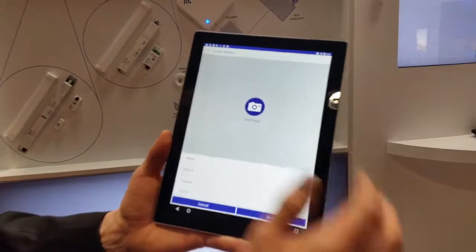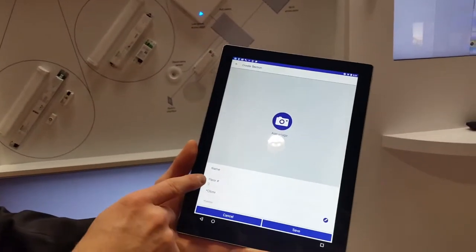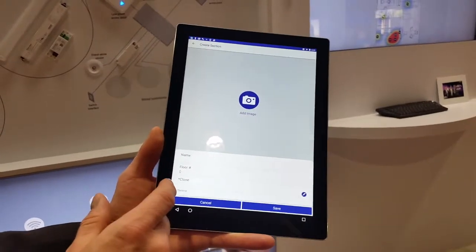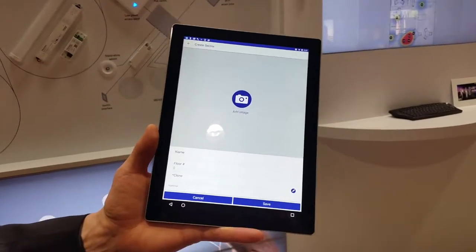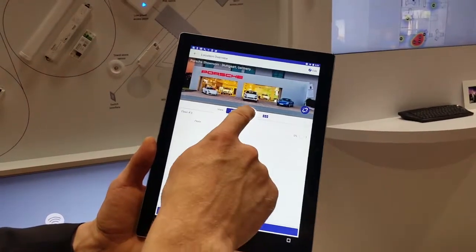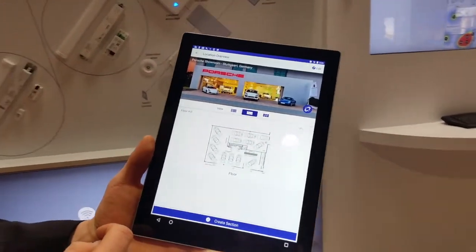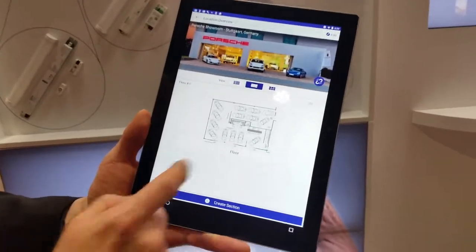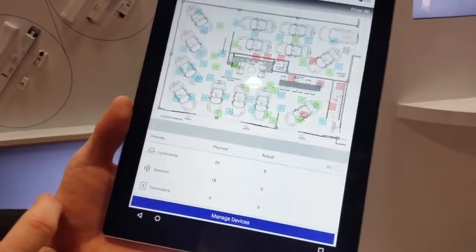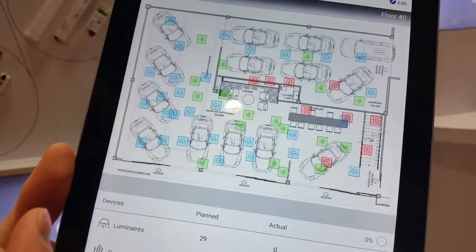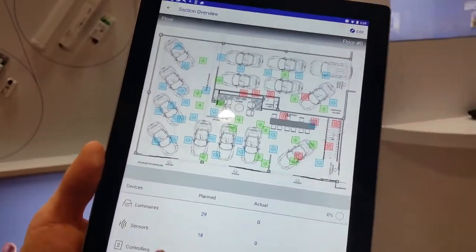So when you create a section, you can even have a hand sketch of a plan, and you take a picture of it, and you dedicate what floor it's on, and then you can also clone the section. For example, if you're doing a hotel with the same kinds of rooms, you can clone that room to multiple copies. So here I already have a section that I created, and this is the floor plan of this Porsche showroom. And when I select it, there's just an imported image. It can be from a file, but also from the camera.